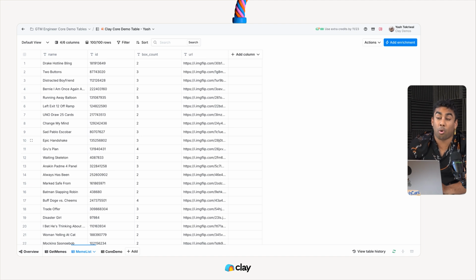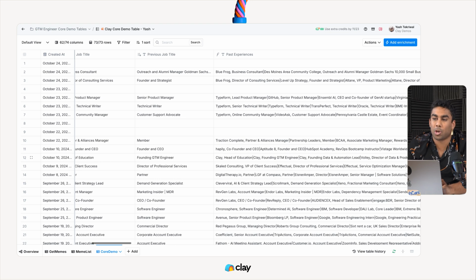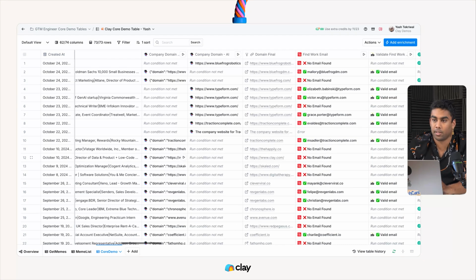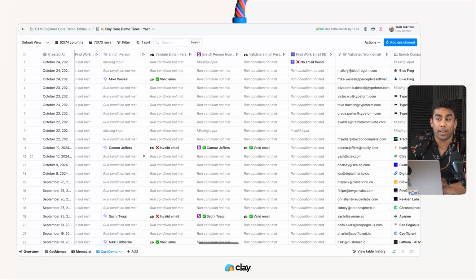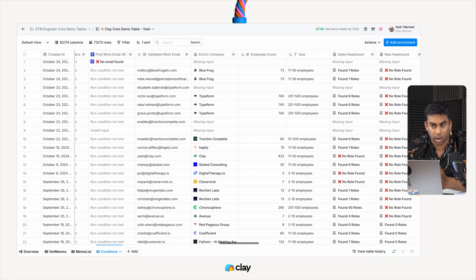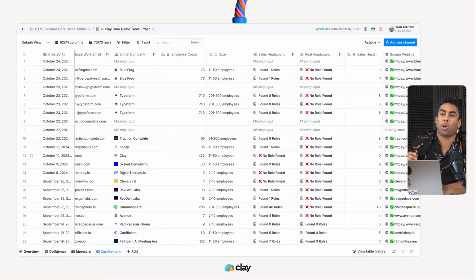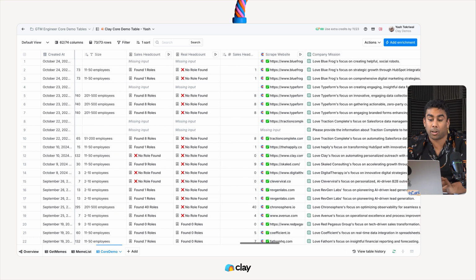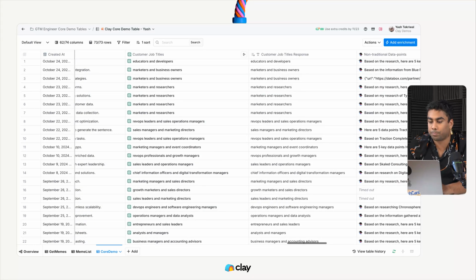Now we're ready to start programmatically generating our memes. When people fill out a form on this table during a live demo, we perform a whole host of different enrichments to showcase the power and functionality of Clay. The final fun touch of this table is that we select a number randomly from 0 to 99, because there's 100 different types of memes that we've gathered, and then we use the math.floor and math.random number on the company name to get this random integer. That random integer becomes the random meme that we generate and select for the person at choice.